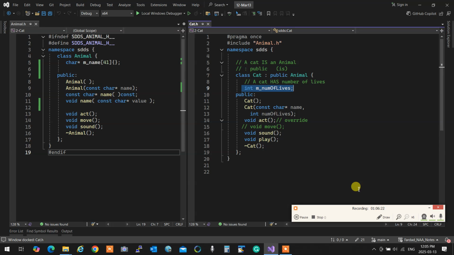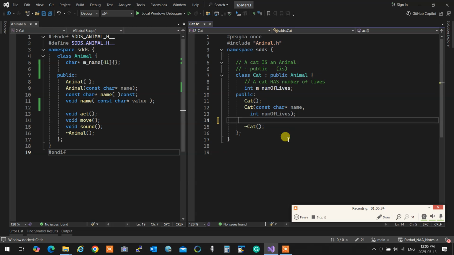we said cat is an animal, right? So if I don't write any of these, can a cat act? The answer is yes, because cat is an animal. Can a cat move?